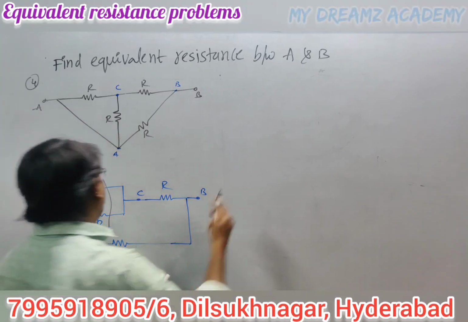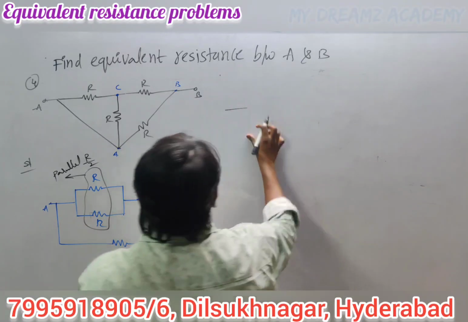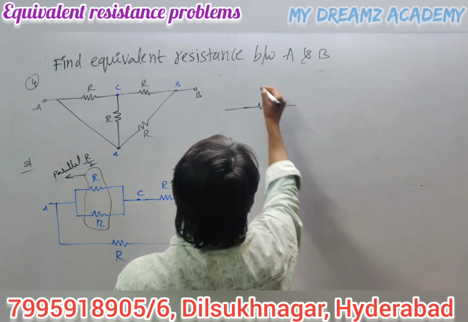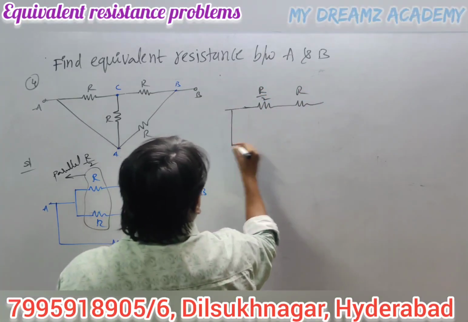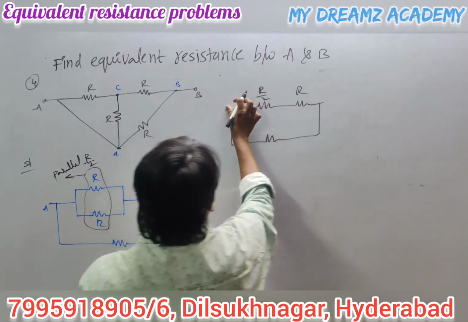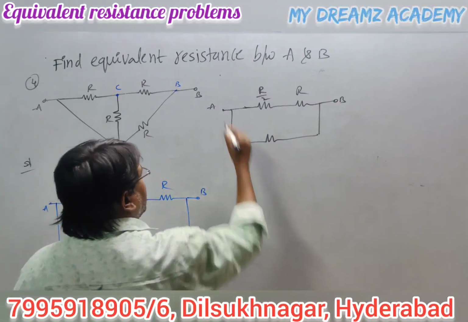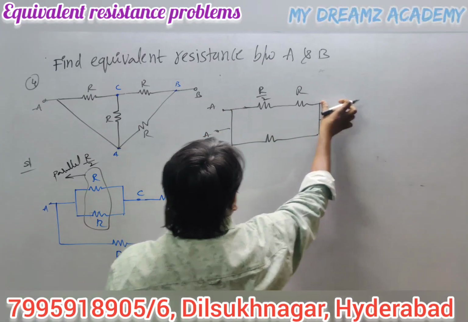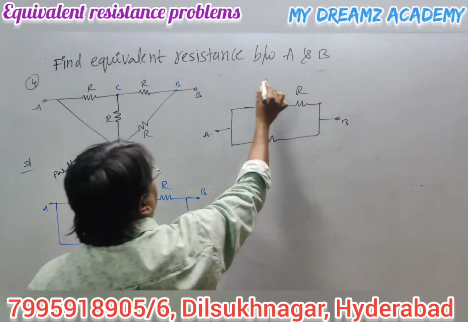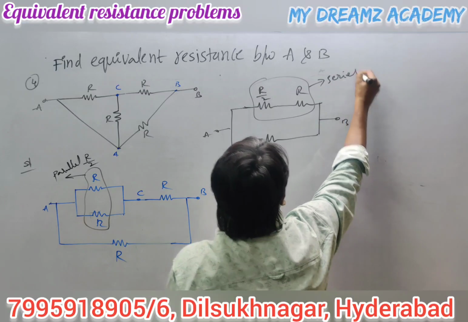Okay, now so equivalent circuit we can draw like this. So this is R by 2. Now this value is R. Okay, so this is also R. So this is A, B, A, and this is B. Okay, so these two are A means this is also considered A. Now this is considered B. ఈజీగా ఉండడానికి ఇలా తీసేస్తాం. సో ఈ రెండు ఎలా ఉన్నాయండి? These two are series. Okay, series.